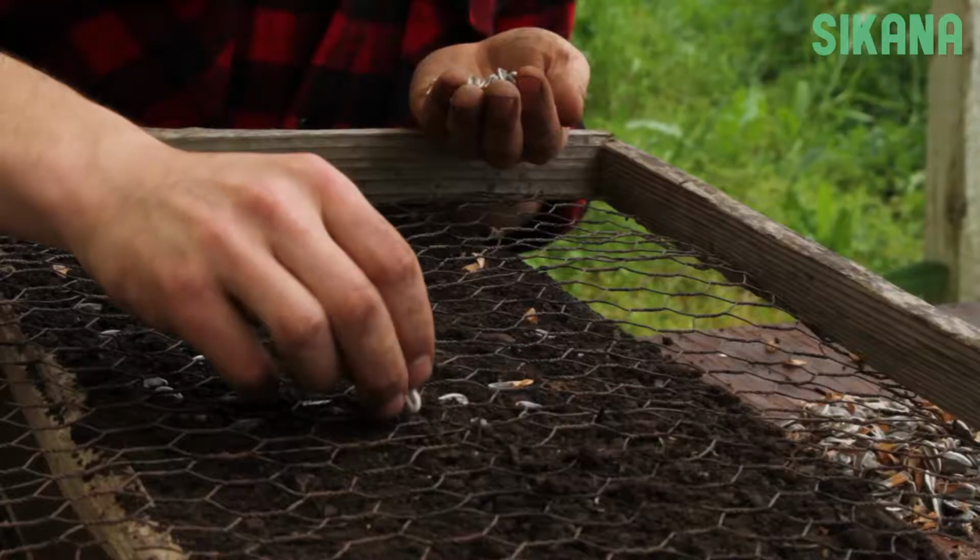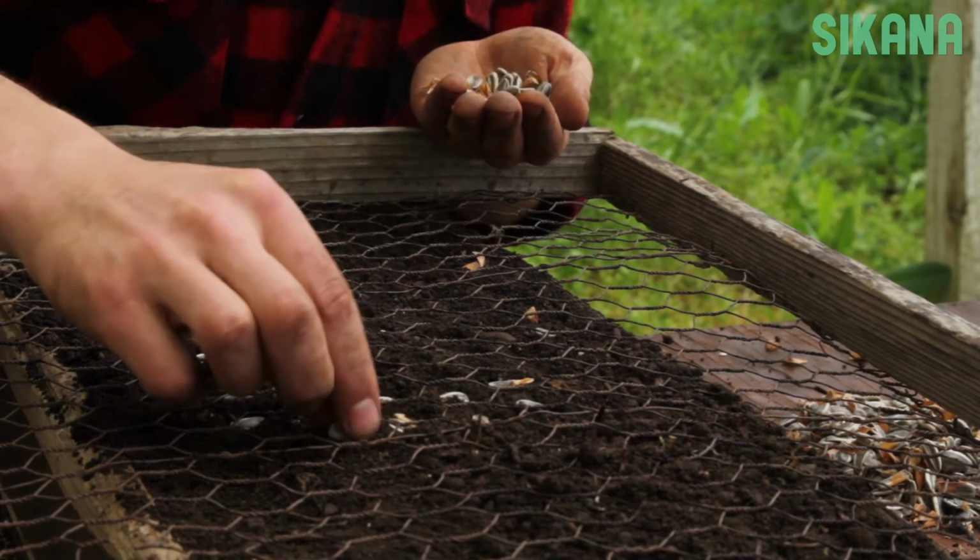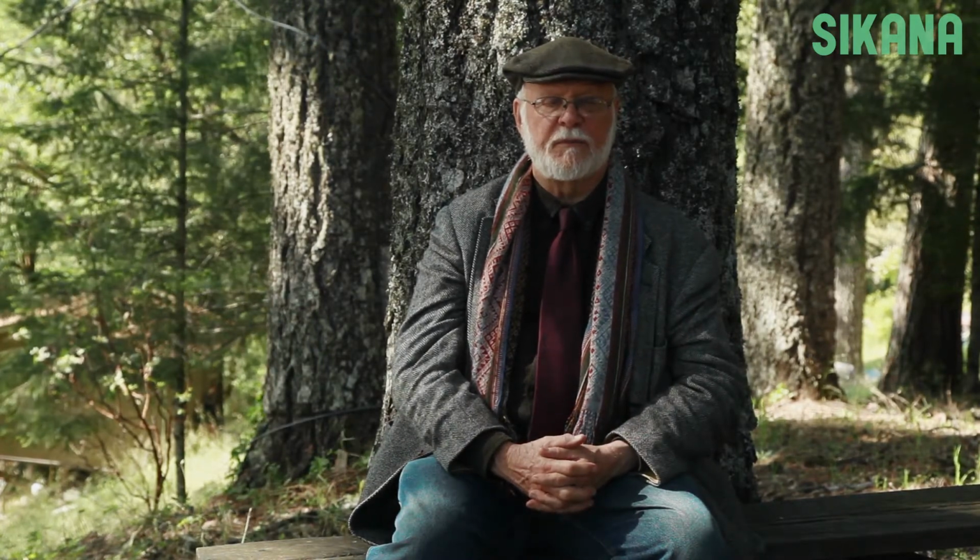Now the next thing, the seventh element of Grow Biointensive, is using open-pollinated seeds, the heritage seeds, that are still with us because they perform so well for centuries. And also you can save seed from them, where with hybrids you can't. They don't grow true to type.